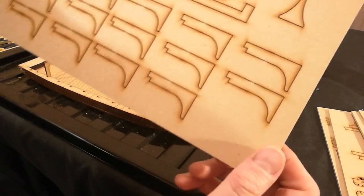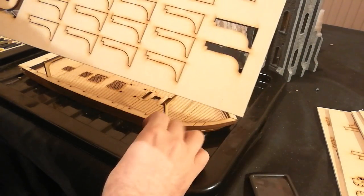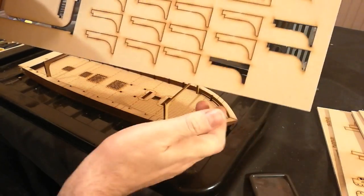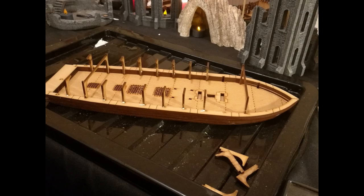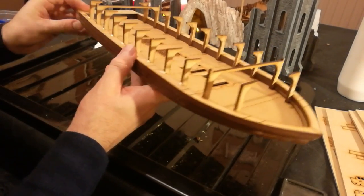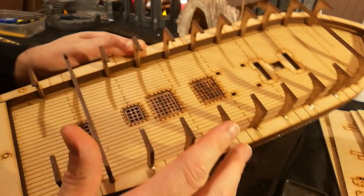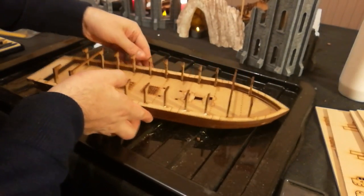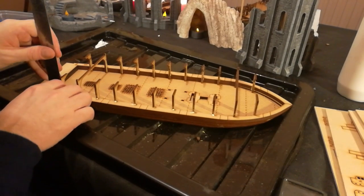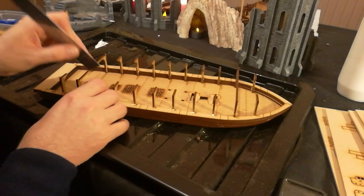These struts here. So these are the struts over which we build the gun ports, and on top of which I think we'll probably be laying the upper deck. So I'm going to give those a little check. So actually the square, like so, use a little ruler, like so. Make sure they feel right.